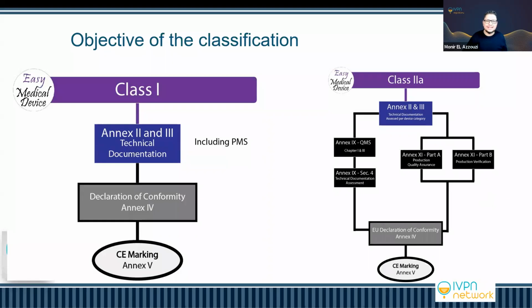So when you are contacting a notified body, they will ask you which annex you want them to come and audit you for. So this is mainly the question that they will ask you. So you will have the application form, and you will say, come to audit me for Annex 9. And then they will come for Annex 9 of the regulation. So you decide. It's why you have 3 choices, and here you decide which one is preferable for you. And then after that, when you have made the audit, you create your declaration of conformity, and then you put the CE marking as the others.